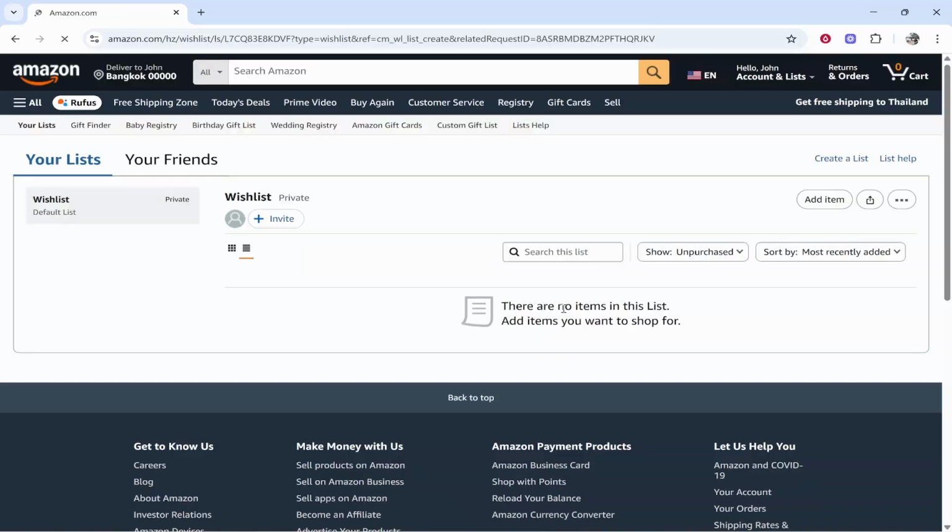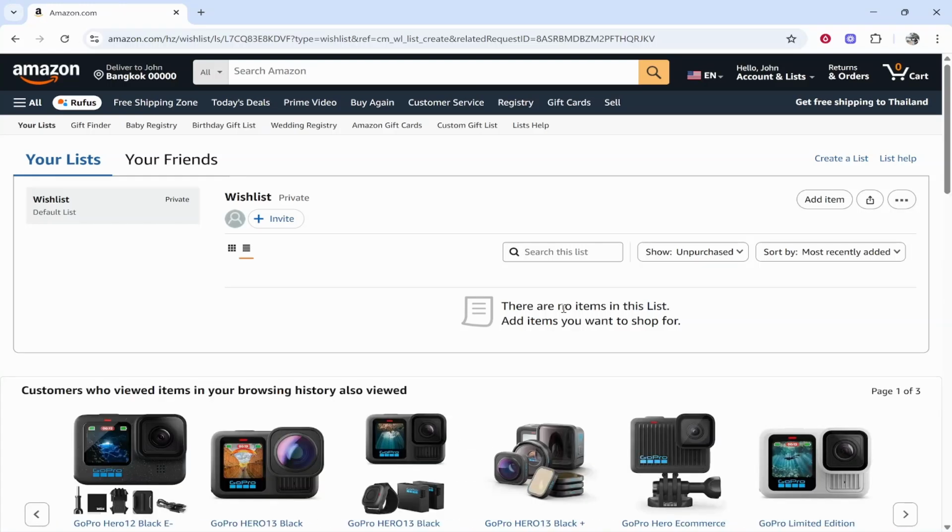Once you've done that, it's going to take you into your wish list, and there are some things that you need to set up now if you want people to be able to buy products on Amazon for you that get sent to your address. Because you don't want your address public, you want it hidden from those people, so you need to make sure you've done this right. So watch this video until the end, we'll get everything set up, and then we'll add products so people can actually buy those and they can get shipped to you safely.